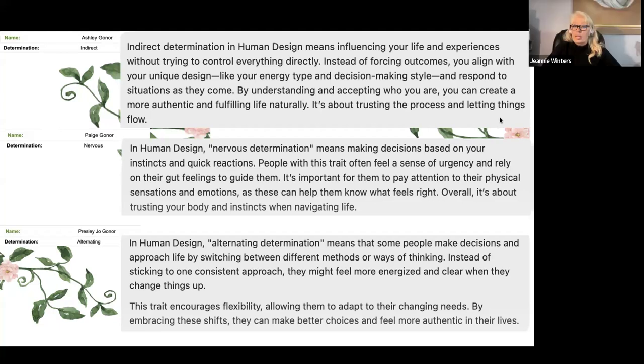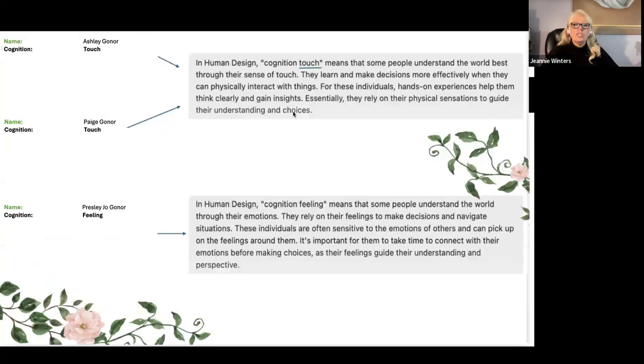Yes. Okay. So if Presley was eating in the kitchen and she just wasn't enjoying it, then don't force her. If she wants to take her food to her room and she feels more comfortable there at that time, that's just how her body is telling her she needs to digest it. Or if she's trying to listen to something that you're all listening to and she wants to go off on her own and listen to it, then let her do that because she's absorbing the information better. Does that make sense? Yeah. So that is determination.